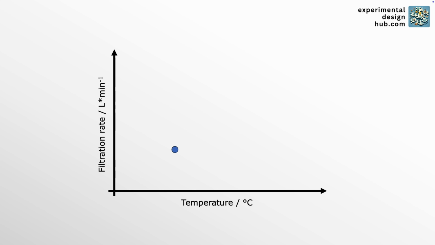Because it does when you're planning and analyzing experiments. Look at this here. Here I measured the filtration rate for a certain temperature. Now, what does this tell you? Is it good or bad? Is it high or low? Should we run the process at this temperature or maybe at a higher or lower temperature? How accurate or reproducible is your measurement? Well, we don't know. We cannot answer any of these questions because we do not have enough degrees of freedom.